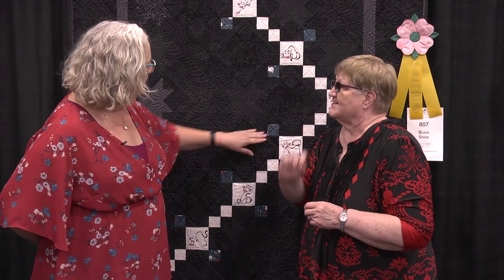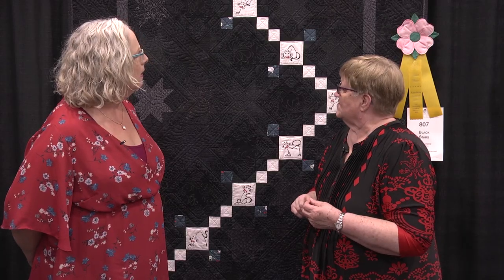It just worked out to combine both of them together. And then to add just a little bit of color, you used this cat fabric too, didn't you? Yes, in the same style as the embroidered cats. Was this a pattern or an original design? No, this was an original design.